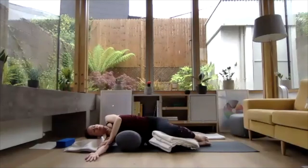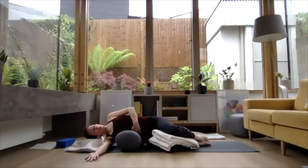And then travel to the right side of your waist there. Feel the support of the tissue of the belly there, the whole belly being supported by the bolster. Feel it curling in around your waist there, your side waist.